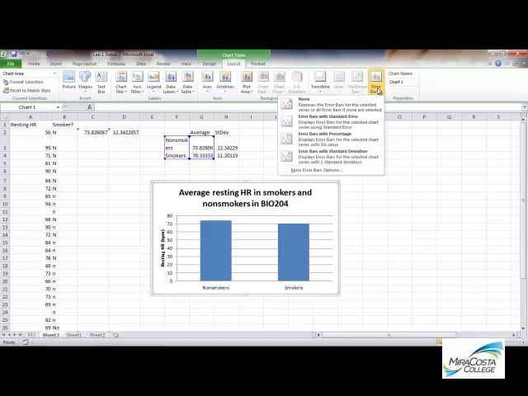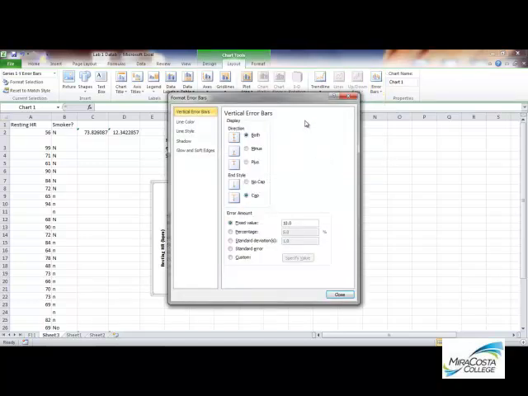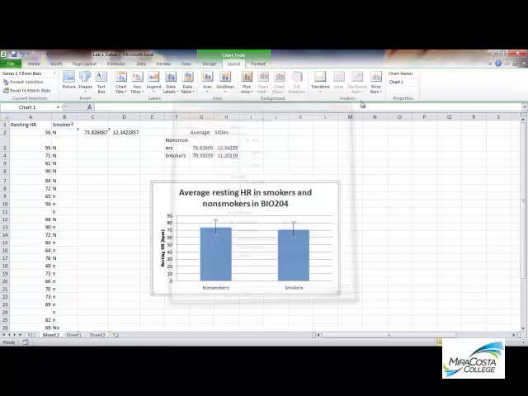Now the way that we've manipulated our data here and done our calculations, we've already calculated our standard deviation, all right? So the thing that sometimes trips students up is that under the error bars menu, they want to select this option, error bars with standard deviation. Don't do that. We've already calculated our standard deviation, okay? We want to tell Excel what values to select for that error bar. So let me show you that again.